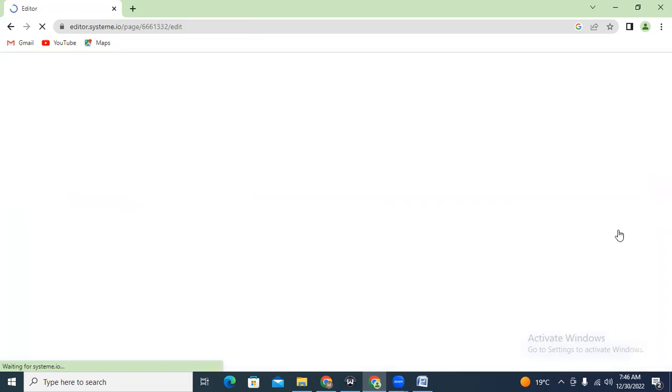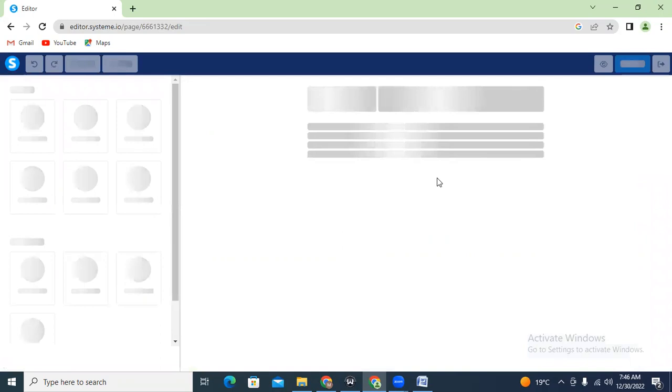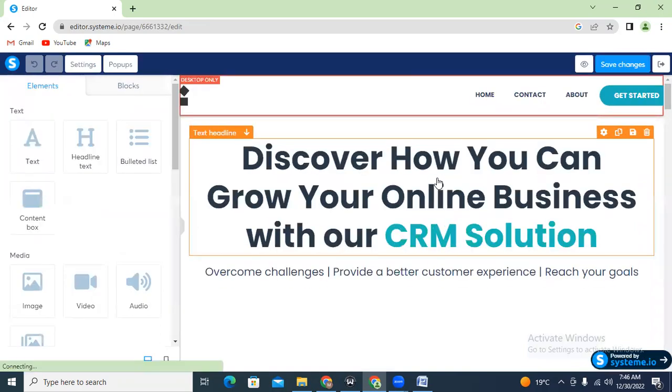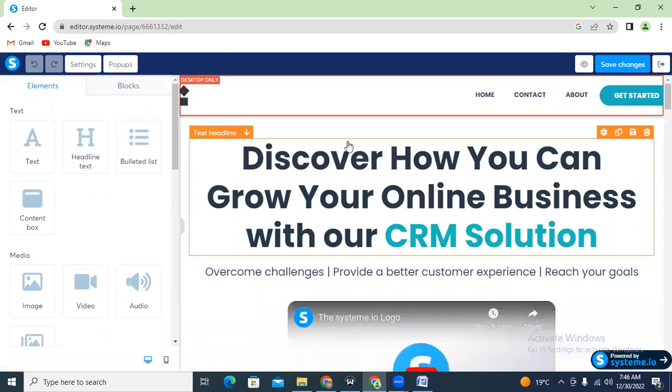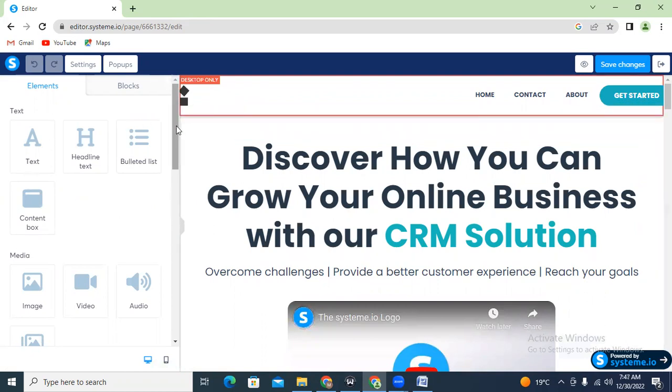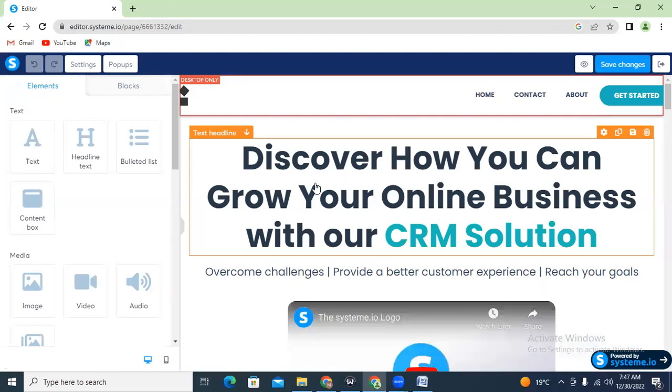Then it's going to take us to the editor where we are going to be able to edit the landing page. So remember I had actually copied, so this is what it looks like. Before we go into all this, let us look at the elements we're going to use to do our design. Here we have text. Remember that this is a simple drag and drop page builder, and it makes everything very easy. Anything you need here, you just bring this arrow close, hold down your mouse, and bring it down here. I don't know if this is very possible for people using smartphones, but you would be able to do this more if you're using a laptop.